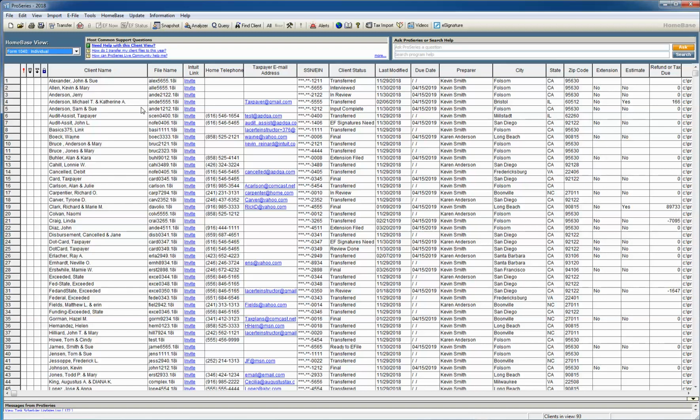So what we did was we created Intuit Link as a way that you could link up with the client over a portal and request documents from them so that they can upload their W-2s, their 1099s to you, and you can use them in the preparation of their return. It is a really simple tool, but something that clients absolutely love. And again, it's free to use within the ProSeries application.